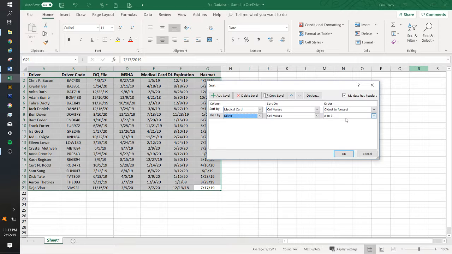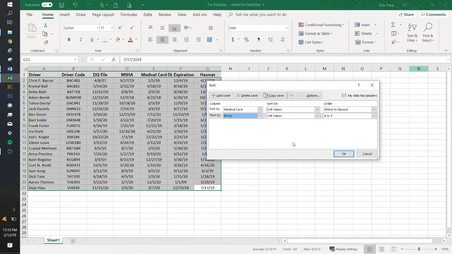You can continue adding levels for as many columns that have data. So for this tutorial, you've got 1, 2, 3, 4, 5, 6, 7 columns, which means you can add up to 7 levels to sort by. And if you decide you want to delete a level, go ahead and click Delete, and the level goes away. We want to keep that one, so we'll go ahead and pop Driver back in.